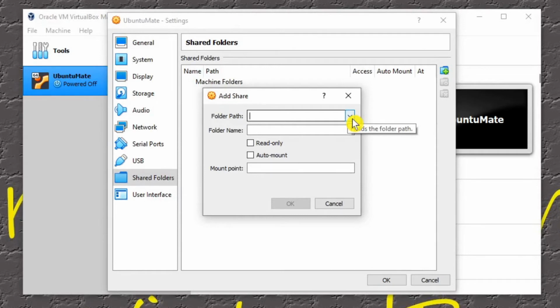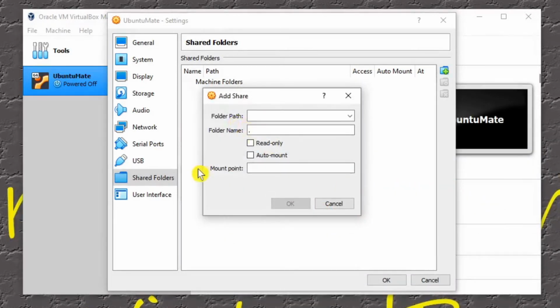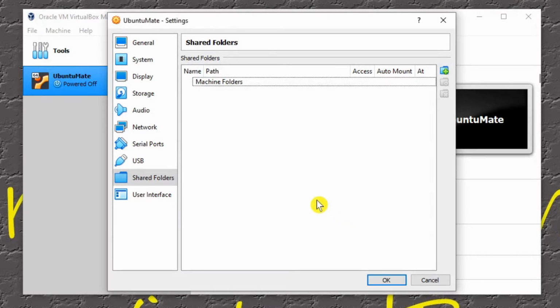But if you're going to use one long term, it might not be a bad idea to come in here, go to the folder path and other, and set up a folder and select it to share, so that anything you put in there you'll be able to see in the virtual machine and the physical machine. I'm not going to go into the ins and outs of setting that up here, because I'm aware the video may be getting a little bit long and we've still got a bit to go. But that's where you would do it if you wanted to set up a share.